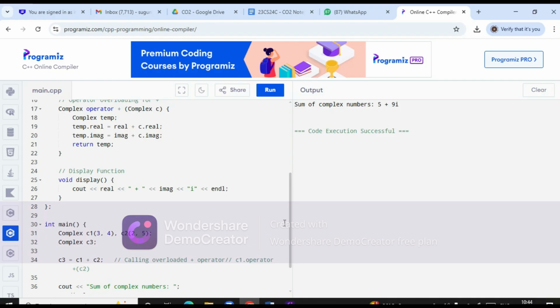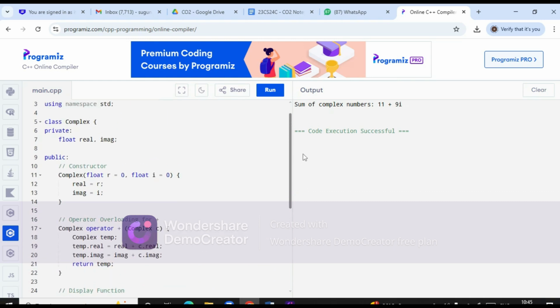I think now you understand. If I run this program and change the values, you get the answer.